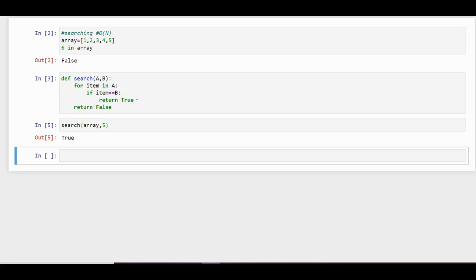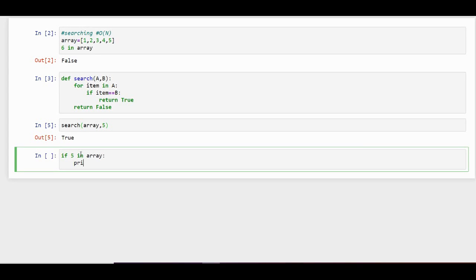So whenever you want to search any element in the array, the time complexity of that method will become O of n. So how will you use it in coding? Like if 5 in array, print okay.